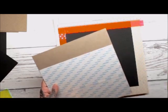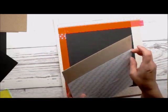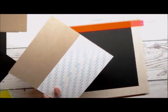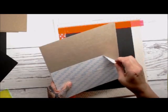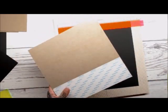And I'm also going to try the way Tamara wraps her album covers, because it looked like it would be so much easier as well. I haven't made a bigger album, and I thought this would be perfect to try.